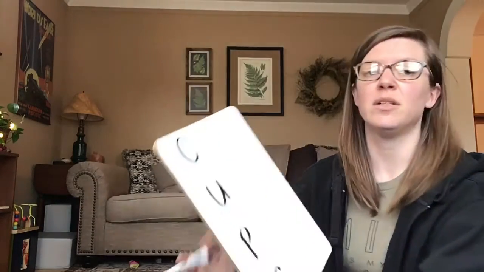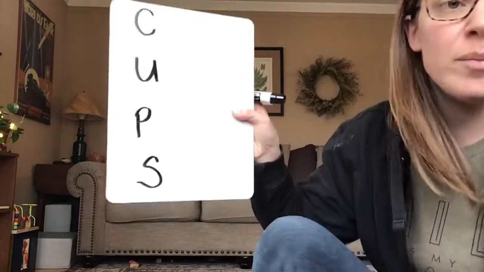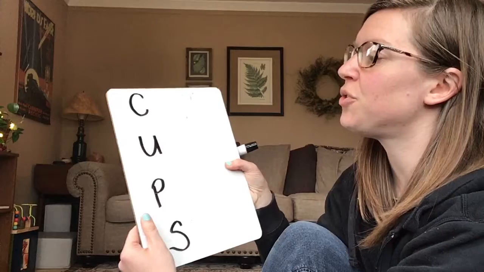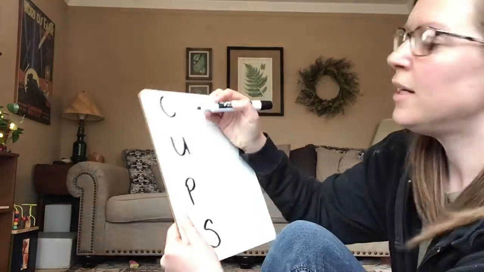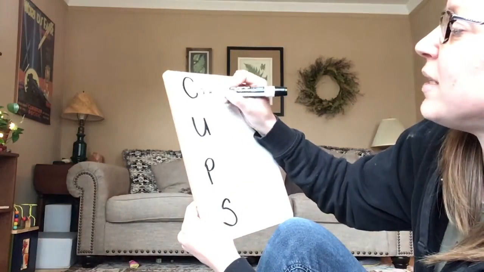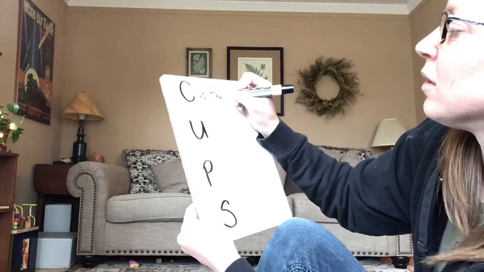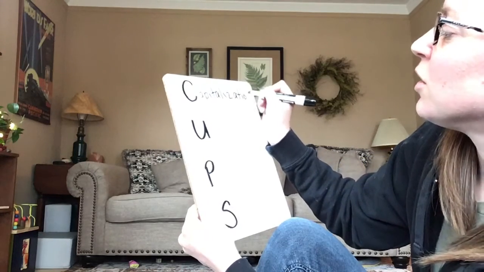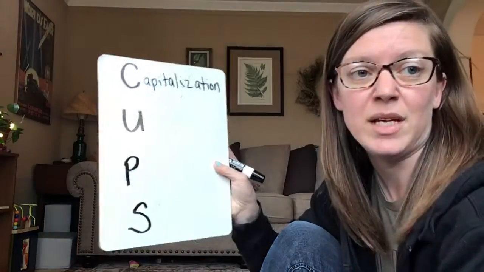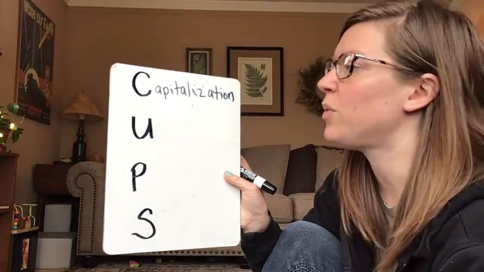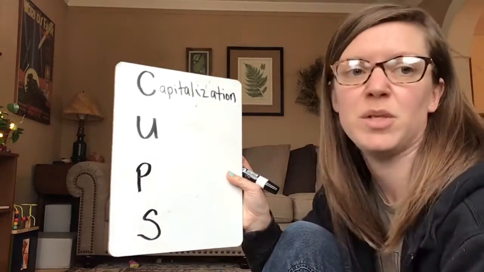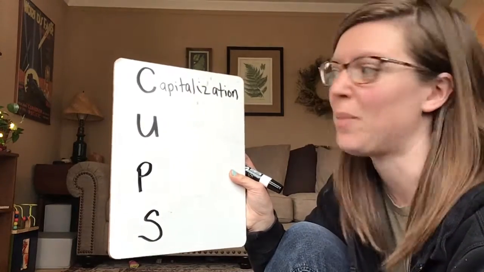Okay, now in our classroom we use something called CUPS. So for those of you watching at home who might not know this yet, your student can help remind you that the C stands for capitalization. Sorry about my handwriting. So we know that we capitalize the beginning of every sentence, and we also capitalize the names of special and specific people, places, and things, our proper nouns.